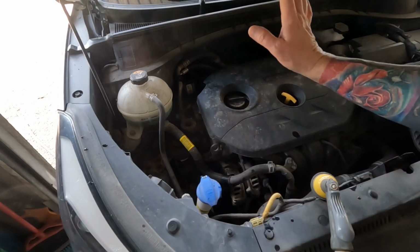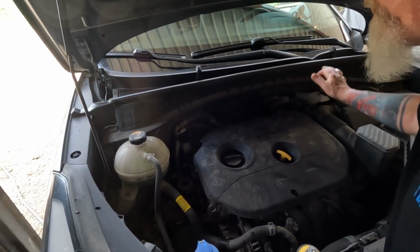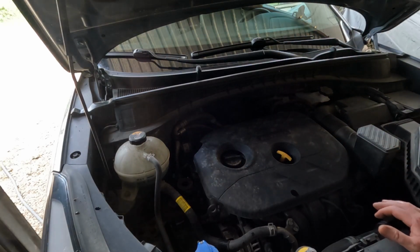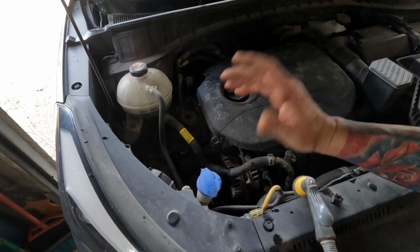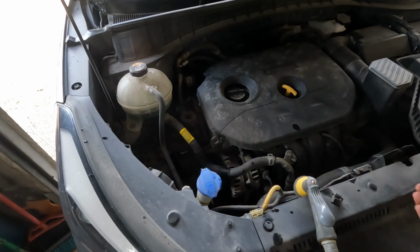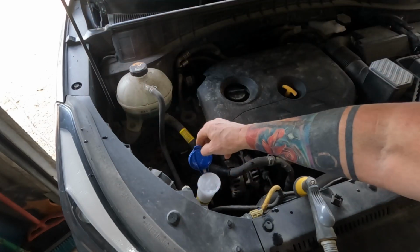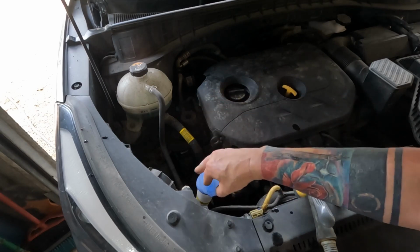And now your washer fluid is refilled. It will spray out of these squirters and clean your windshield when necessary. Kind of simple once you figure out where everything is. Car off, pull the lever down by your left leg, pull the handle over here to open the hood, use the prop rod, pop this open, and put your mixture in here.